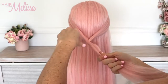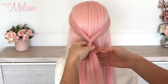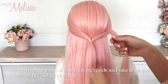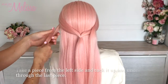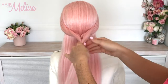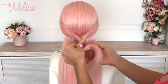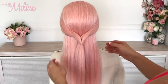For the hair prep, it's great if the hair is smooth and nice and straight — that's going to make it a lot easier. Now take another piece of hair from the right side and bring it underneath that top joint piece, then on the left side take a piece of hair and bring it up underneath. Join them together with an elastic band, making sure the bands sit a little bit lower — don't tighten them right to the scalp, not too tight but not too loose.